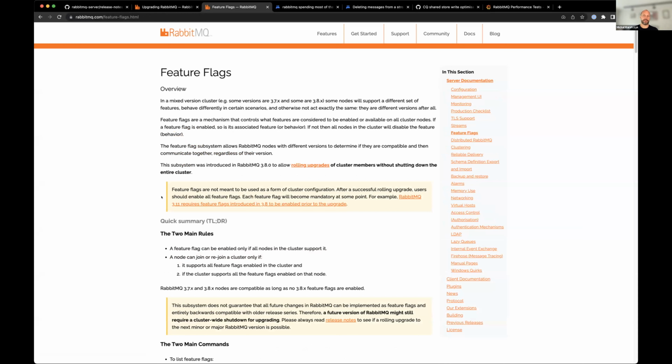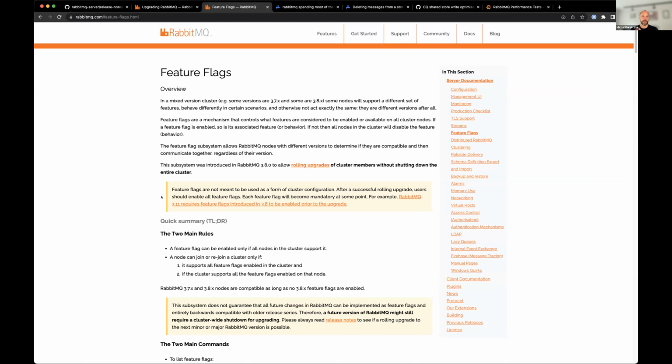Feature flags are not meant to be a way of configuring Rabbit. Like, I don't want these features used, and therefore I don't enable them. Feature flags are, well, maybe the name is confusing, but the idea is basically just to enable rolling upgrade. So we need a way to coordinate between the nodes so that the new nodes that support a new feature don't try to use it before all nodes can support it. That's the only purpose of the feature flags. Once all the nodes support a given feature, we should just enable that. And whether we then use this feature or not is a separate question.